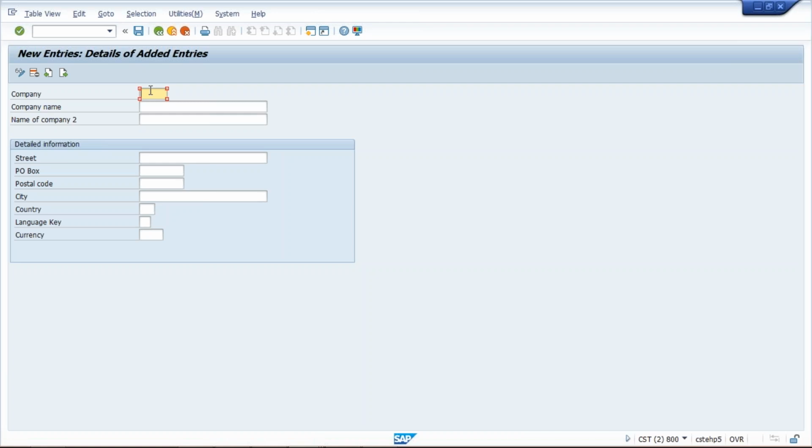Okay, so for company I'm going to give a maximum 6-digit code. So here let's suppose I'm going to give TZ, anything, Tata Group 01.